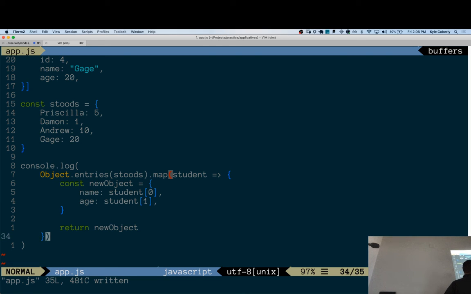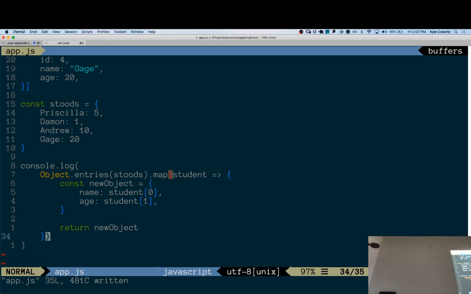So student at 0 is Priscilla, because that's the key. Student at 1 is 5, because that's the value. Key, value, key, value. Ordinarily, the indexes are kind of arbitrary. They're not in this case. We use Object.entries. Index 0 is what the key was. Index 1 is what the value was. And so then you can build a completely new data structure with just those as placeholders. You can name them whatever you want.